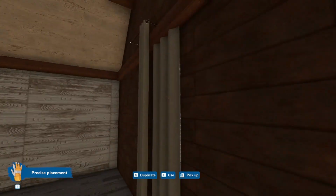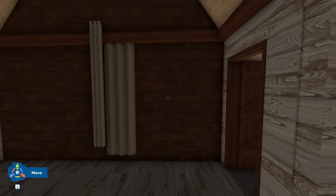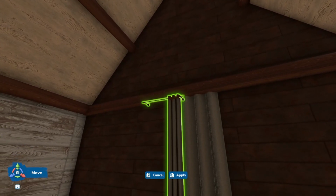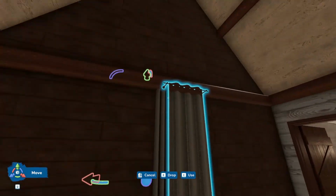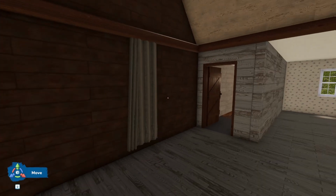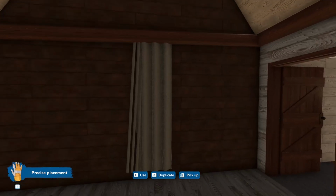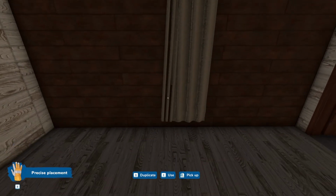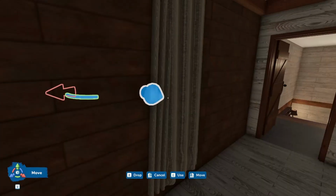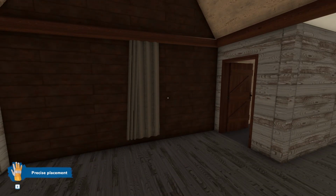Let's see. It covers it pretty well on that side. So let's move this over just a smidgen. And we can shove that in there as well. See the actual line of it, and we can maybe just, I don't know, it's very rigid, if that makes sense, but that might give it the sort of drapey feel that we're looking for. Damn it. I was going to say that's disappeared, but it hasn't. It's literally just, there we go. It's like vanished into the wall.